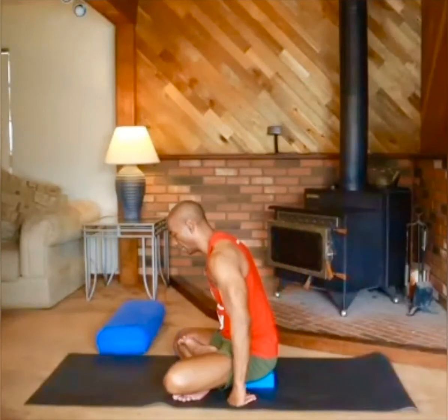From here, go ahead and take your hands behind you. Just lean back onto your palms or fingertips. I happen to be sitting up on a block, and so it just makes it more comfortable for me to rest on my fingertips behind me. And then just feel the shoulders also draw back.